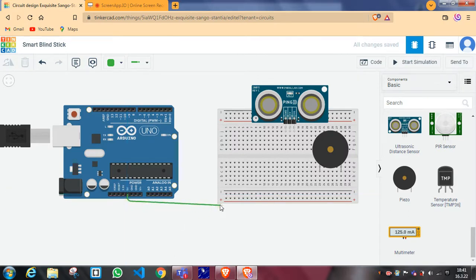First, connect the 5 volt wire to the positive power rail, and the ground that I have here to the negative rail. Now the power pin I'm connecting to the positive, red, and this ground that is negative I'm connecting to the negative pin, black. Now the signal pin I'm just connecting to the Arduino pin number 2.